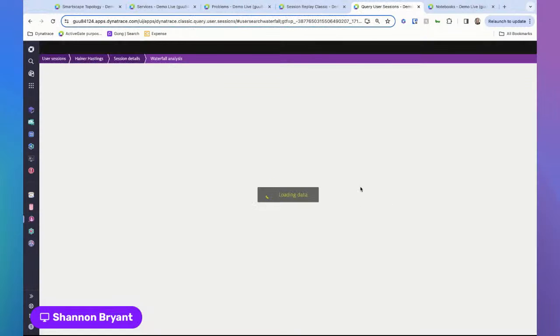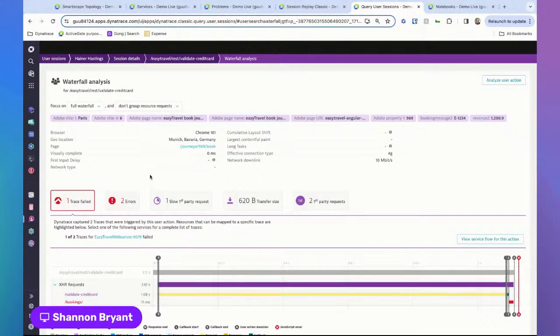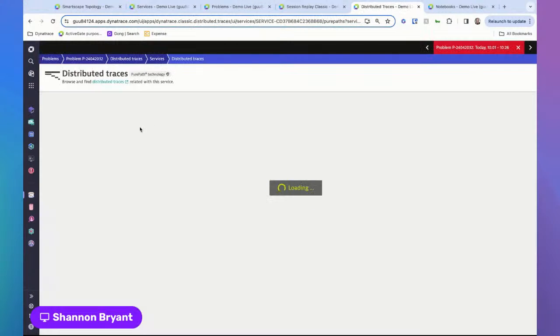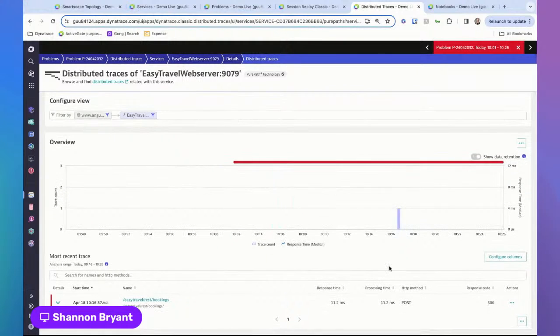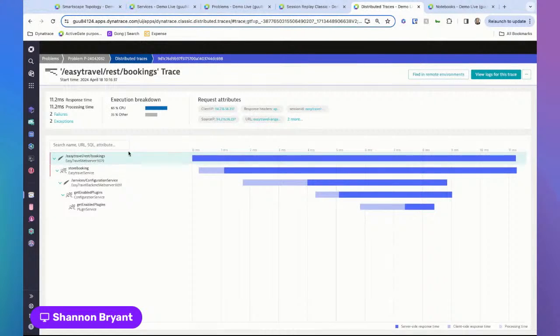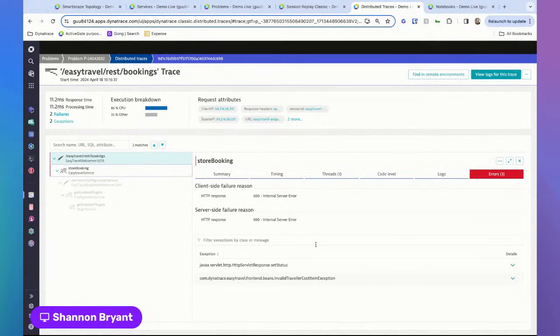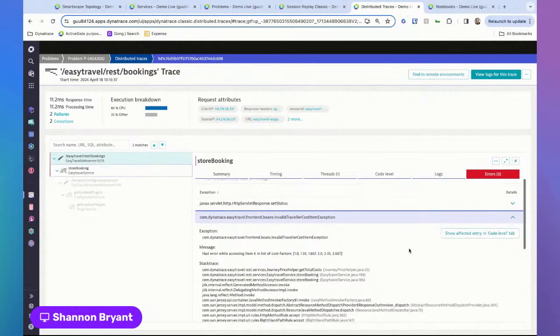So if I go in and perform some waterfall analysis here, I can link this directly back to the trace. It's cool to see all this front end interaction stuff. You have how is my app performing? Maybe you have some user sessions that are failing or frustrating, and then we're linking it right to the back end. I'm able to see exactly where in the trace this failed and go in and resolve this issue. This particular one is an array out of bounds exception.